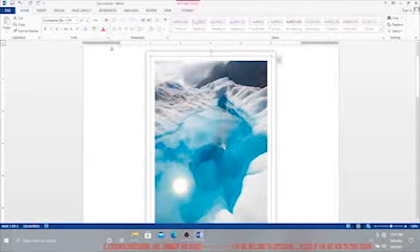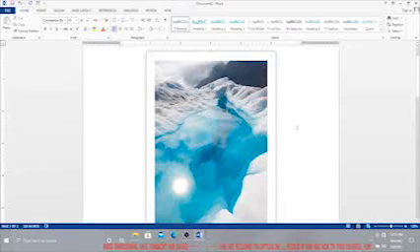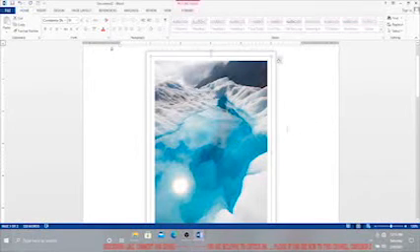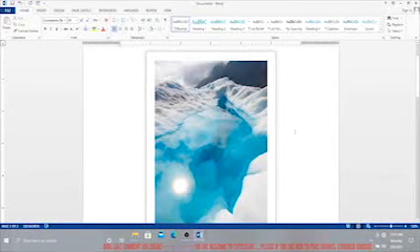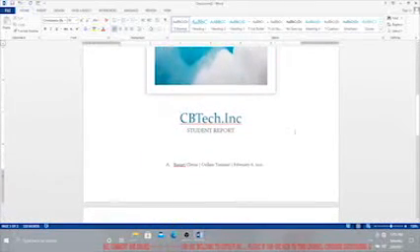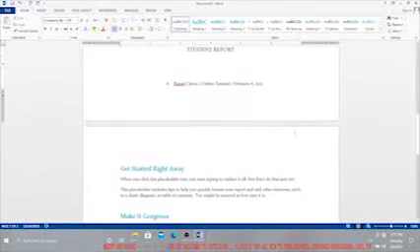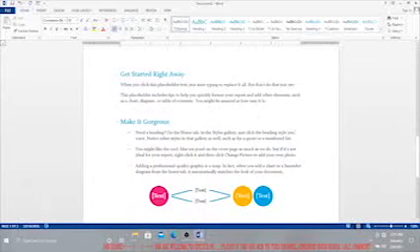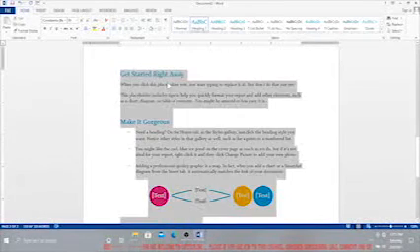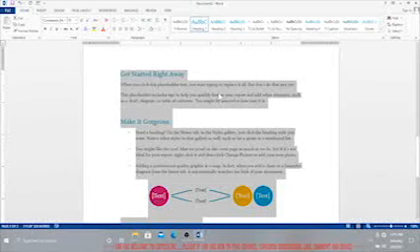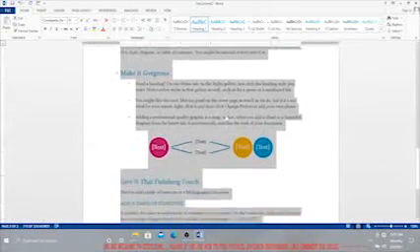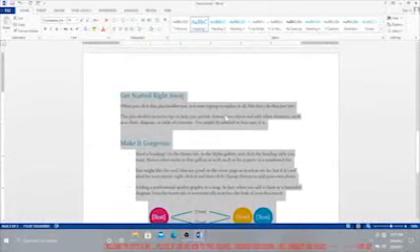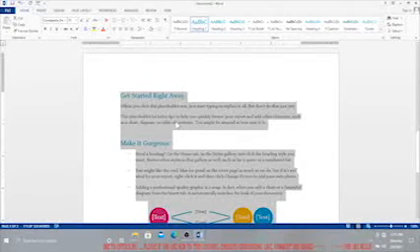We can decide to change this picture, but that is not our interest for now. Then we can go further to this portion. If we think Get started right away is part of what we want to do, we can leave it. But if we think that it's not part of it, you can just click.